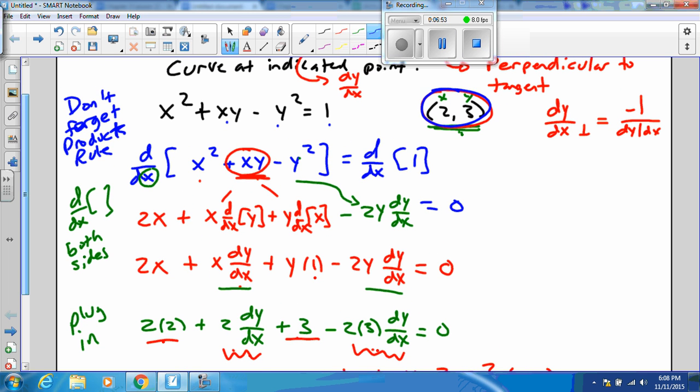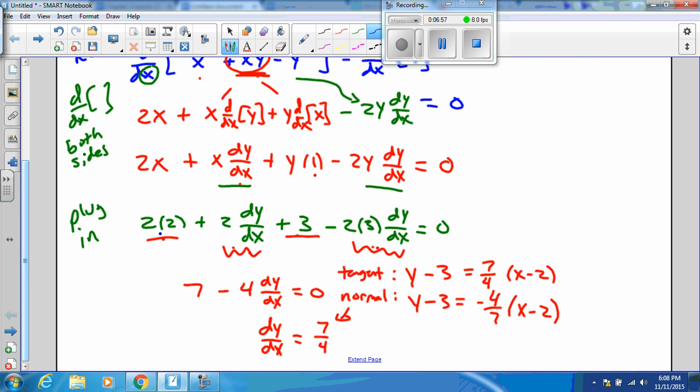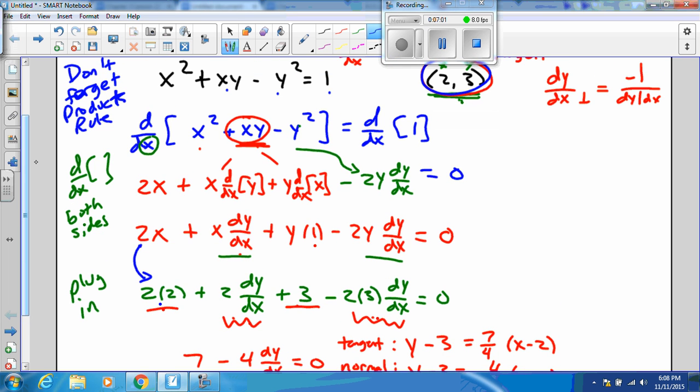Second thing is that the right or the most opportune moment to substitute, if you can substitute, is right after you have differentiated. Well, that raises a question. Couldn't I just plug in the x and y first and then take a derivative? Well, unfortunately, that doesn't work. The reason is that if I plugged in the x and the y, the 2 and the 3 first, then I would just find out that 1 equals 1, which is a true statement, but it does not allow me to compute a rate of change.